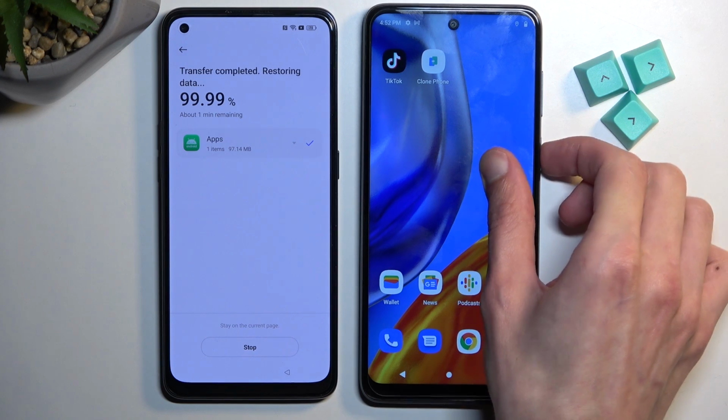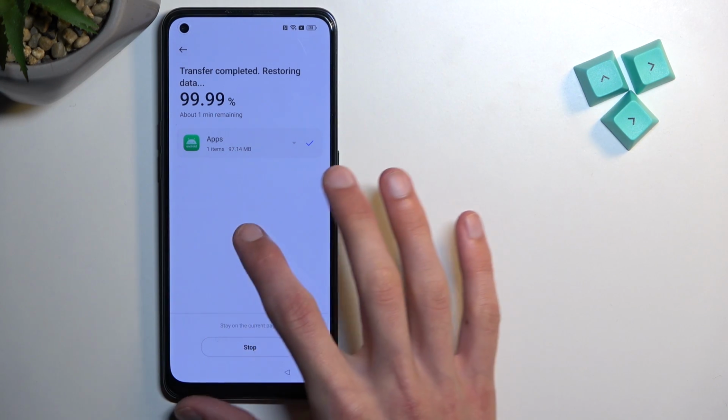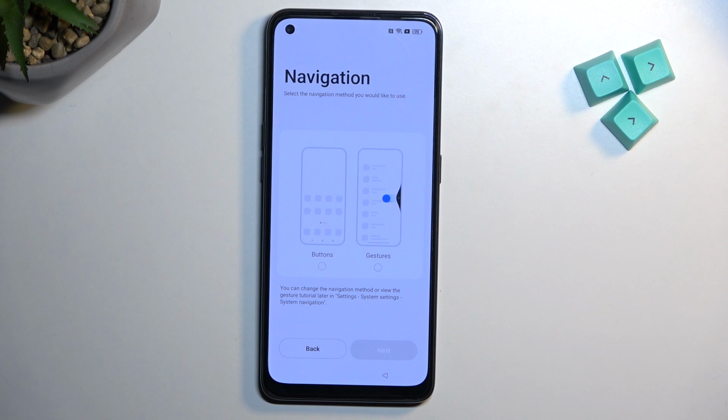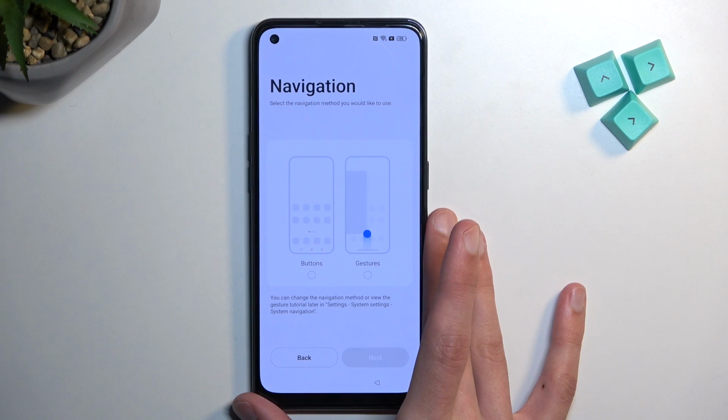Done. And from here, all we need to do is, I believe, we're gonna back out. Just quickly make sure. Oh wait, I think we are already forward.